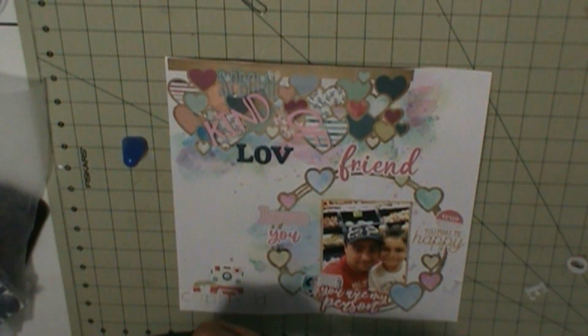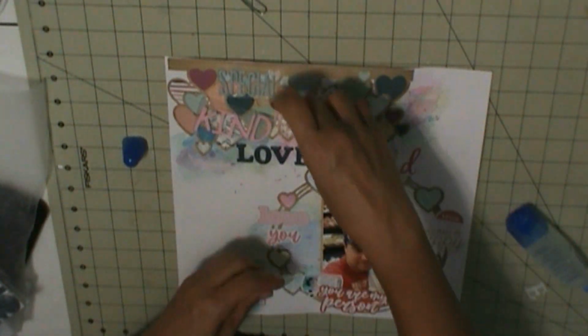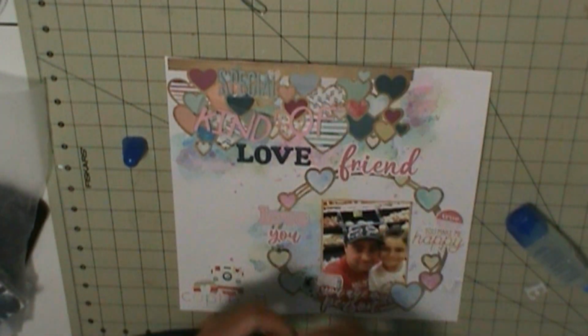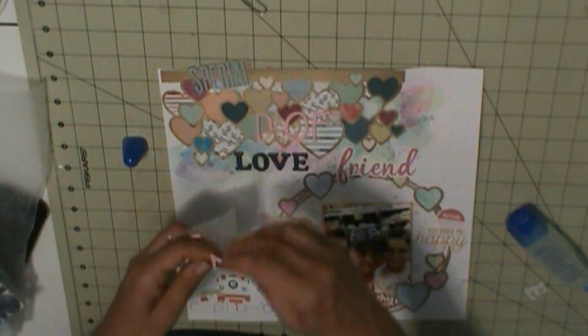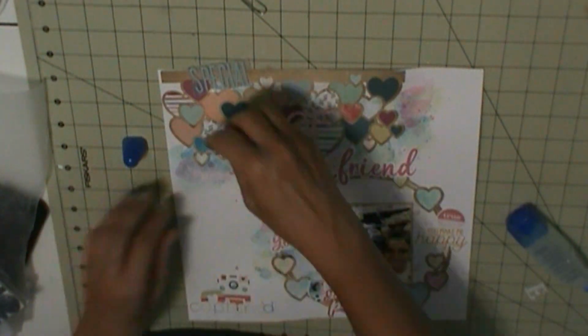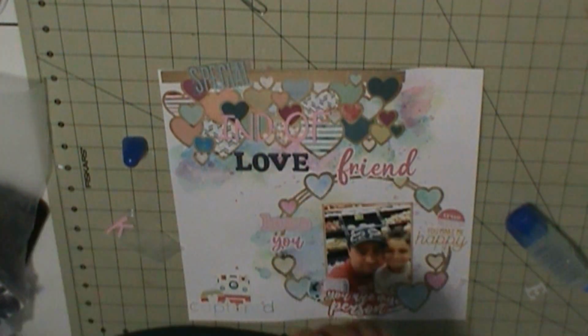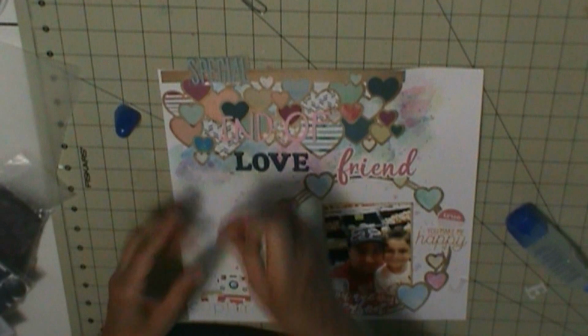That doesn't take me too terribly long. But I am adding glue because they don't like to stick the best. The foam one sticks fine, but the others not so much. And they just don't look straight to me, so I have to fix them.